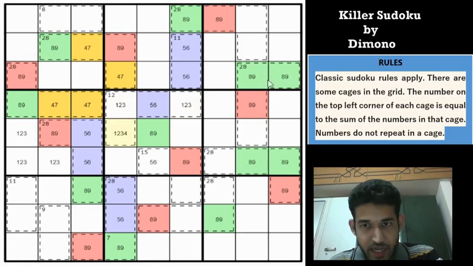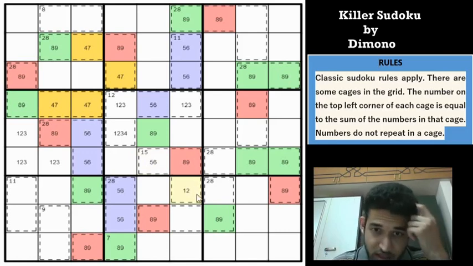So can we resolve this 8 and 9 now? I don't think so. Okay. So this cage looks very restricted. The bare minimum total that you would get from these two cells is 5 plus 8, which is 13. So which means that at max, this cell can be a 2. So it can only be 1 or a 2. It cannot be more than that. Right?